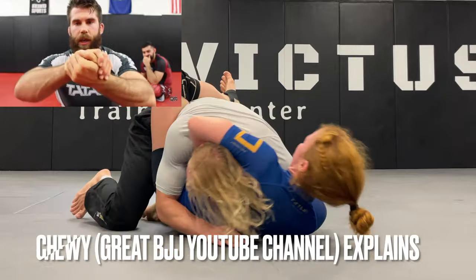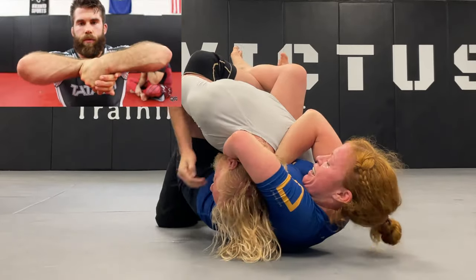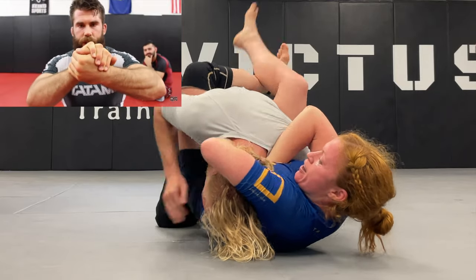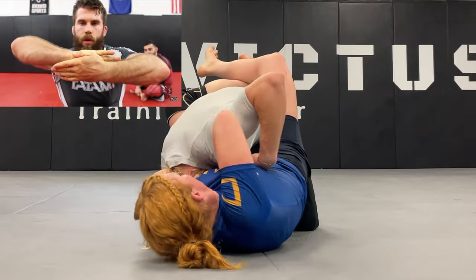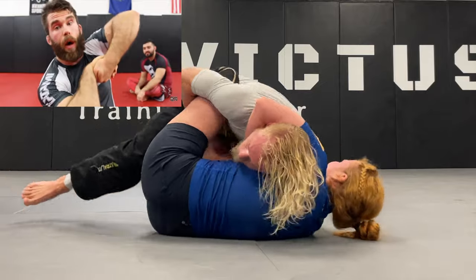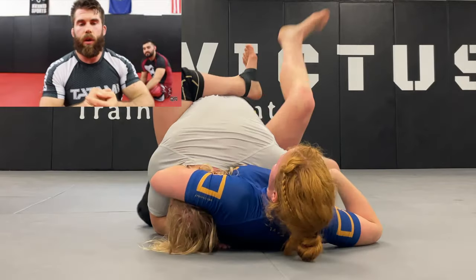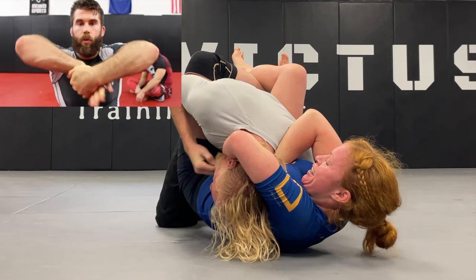So you've got your basic gable grip, right? Right here. All you're going to do now is turn it down. Okay, so you got your gable grip. If you're sitting here watching this, open your hands, okay? Turn, they're lined up, and then down, and there you go. And then this is gonna be the one we go up with, and then you're pushing this up into the neck. Okay, so again, instead of using any of this stuff here, gable, reverse gable.